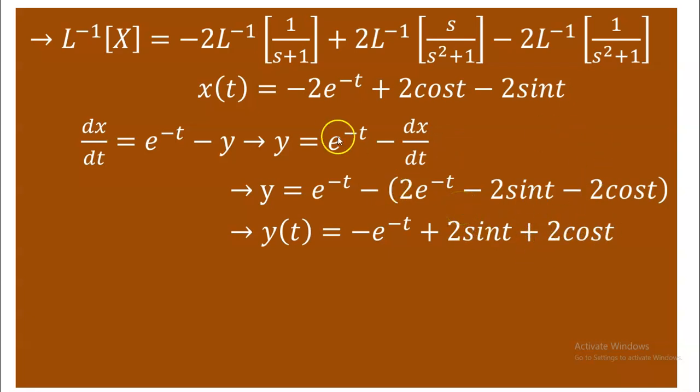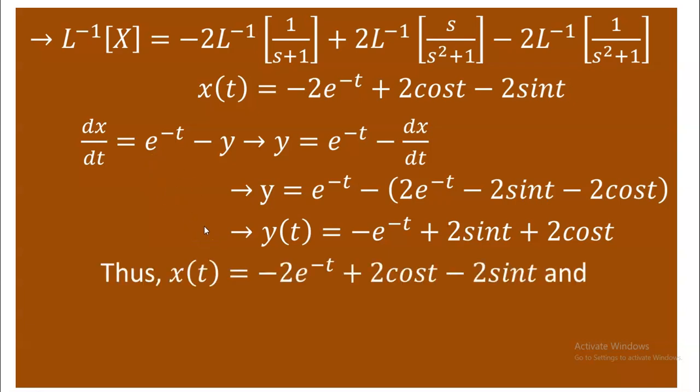So students, now x of t and y of t are well known. The next task is to consider them as solutions for the given system of differential equations. Thus, your x of t is this one, the one that was obtained over here, and your y of t is this one.